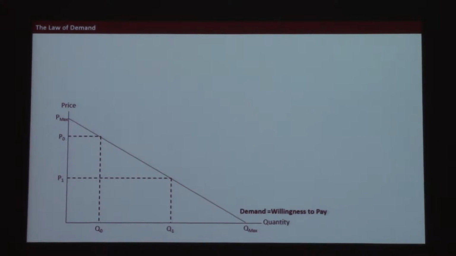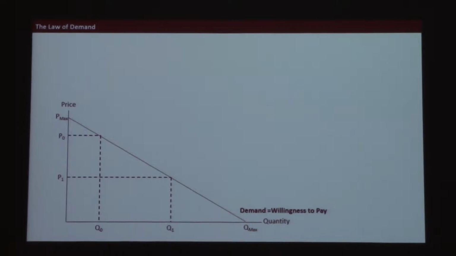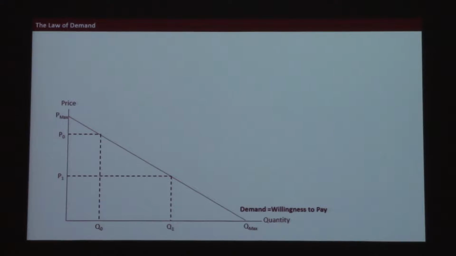But there was a time where I had an outlier. I had a point way out here, and it didn't make any sense until finally the client told me that they had a 100% rebate at the cash register. So you grab a box of this software, go up to the cash register, they ring it up, and then they automatically give you the 100% rebate, so you got it for zero price. So what it allowed me to do is to see if my estimates, remember all we get to do is observe existing data. So we normally have all this, and that's where you get your regression line. But it allowed me to see, if I did extrapolate my regression, how accurate is this point here? And that's at that zero price.